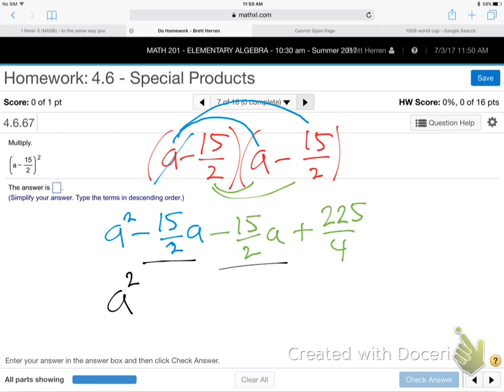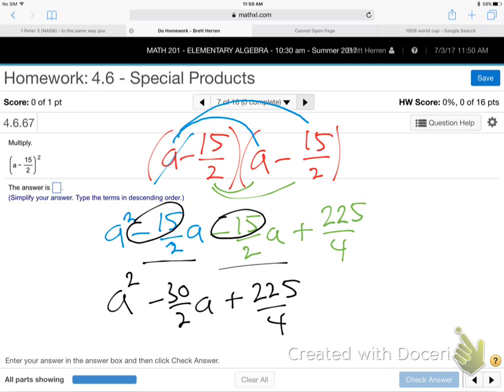So minus 15 and minus 15 make minus 30. You just keep the common number. That's going to become minus. They're going to divide and be just minus 15 in a second. But so far, so good. Everybody see that? What happened there, right? They have a common denominator too. So minus 15 and minus 15 make minus 30 halves, a. And then that's just minus 15a. And we're done.